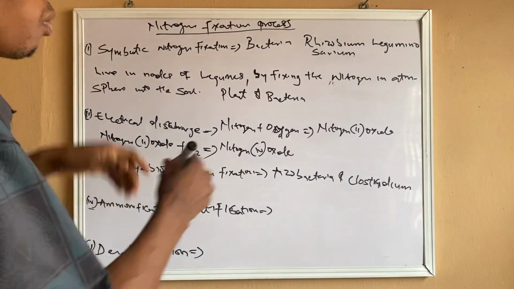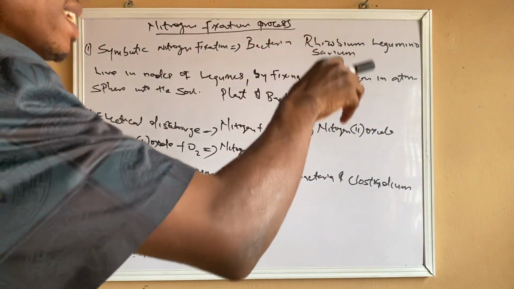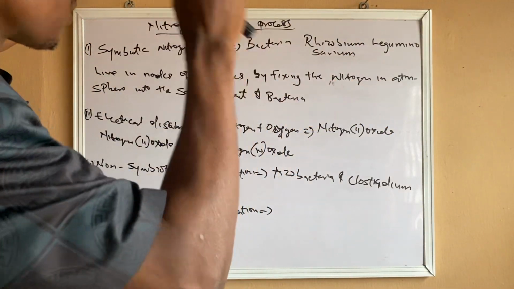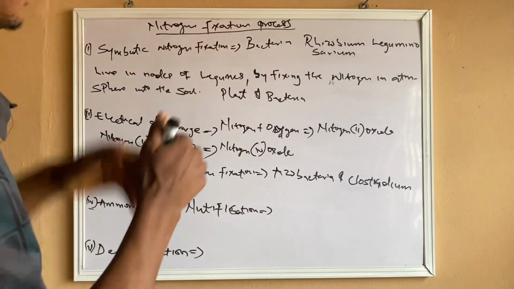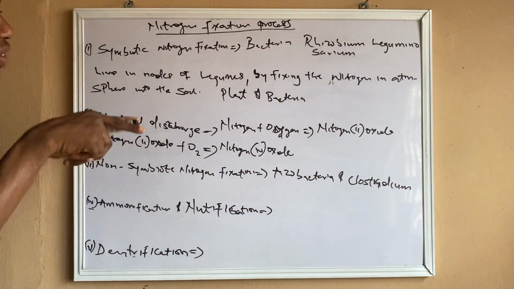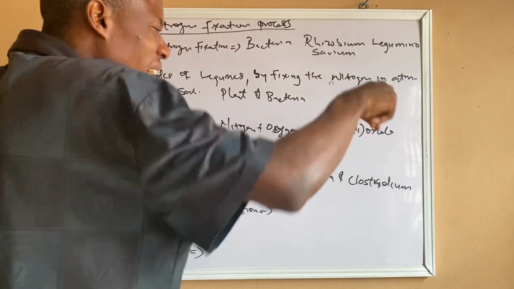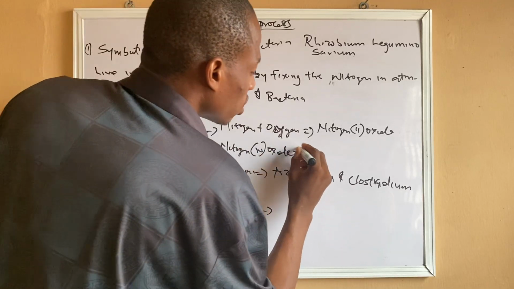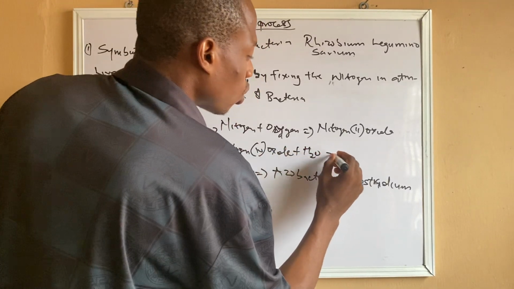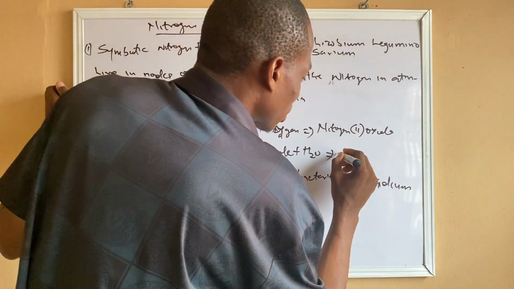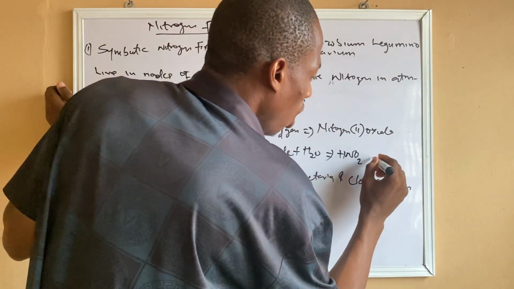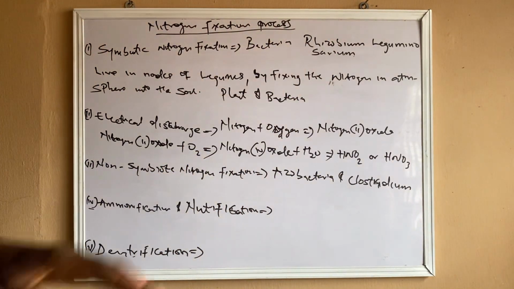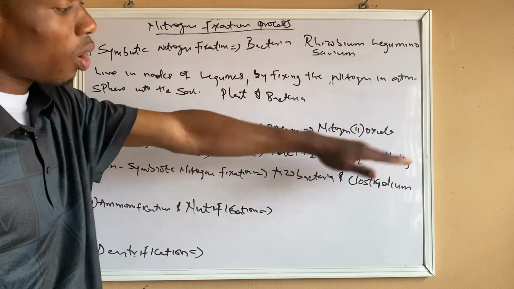We have already known that there are some conditions that are necessary for a plant to germinate. One of the conditions is the presence of water. That means that for any plant to develop or grow, there is water in the root, and that is the point where the nitrogen(IV) oxide reacts with water to give us two things, either nitrous acid, HNO2, or nitric acid. It's either nitrous or nitric acid.